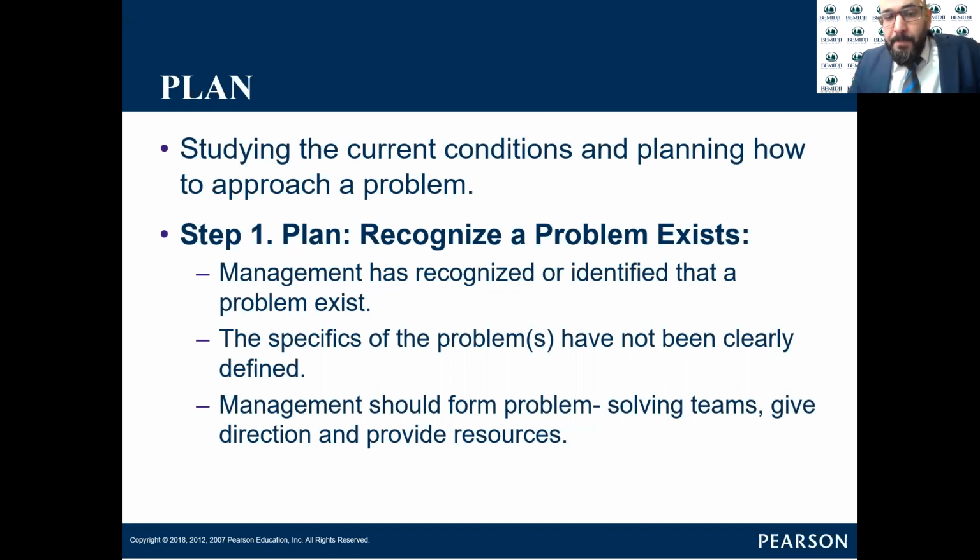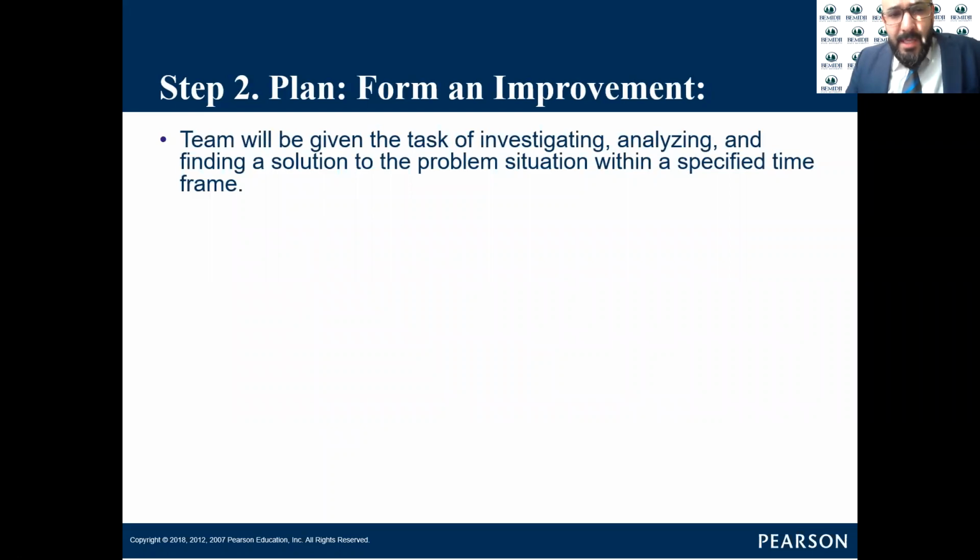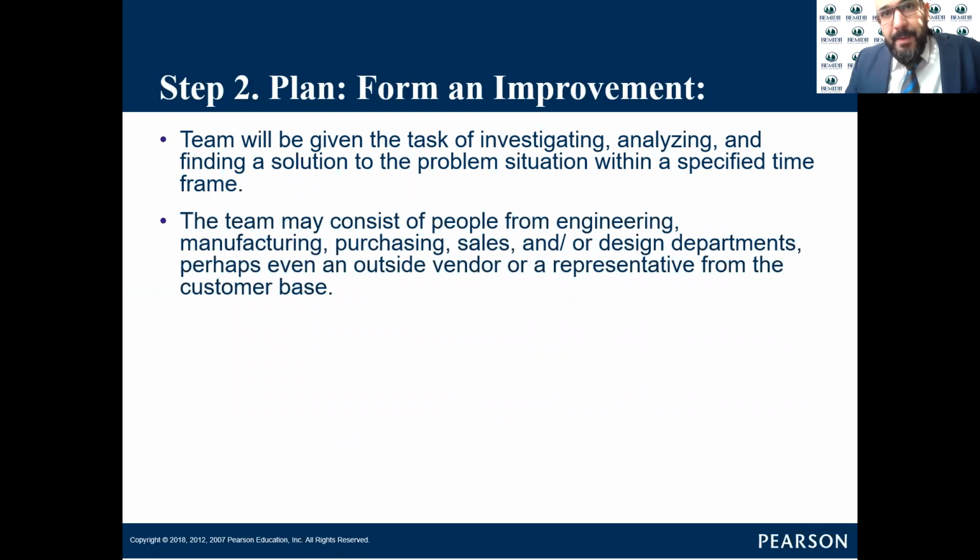Management should form problem-solving teams, give directions, and provide resources. They need to say, okay, you are selected to work on this problem, and they have to give the resources and the directions to the team. The team will be given the task of investigating, analyzing, and finding a solution for the problem within a specific time frame and within the budget as well. The team may consist of people from engineering, manufacturing, purchasing, sales, and or design departments, perhaps even an outside vendor or a representative from the customer base.